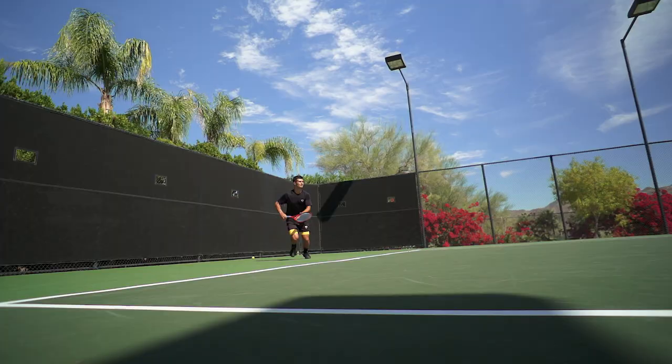We never thought that Hypercourt Express was really truly designed for a pro player like Marcos. It's comfortable, lightweight, and breathable, but we thought we should make an updated version that's actually better and will help a player like him get to the next level. We started about two years ago, and we had the idea of bringing a version that's even better than the Hypercourt Express.